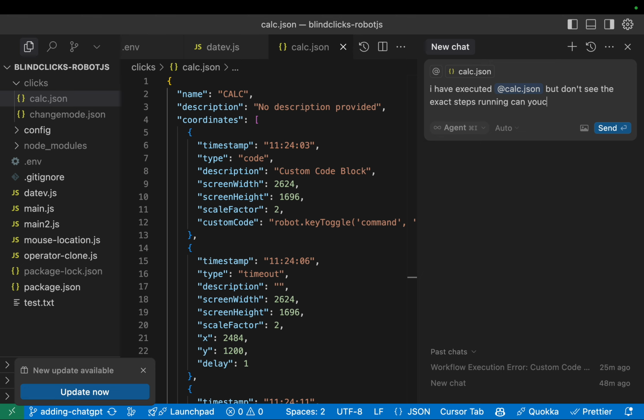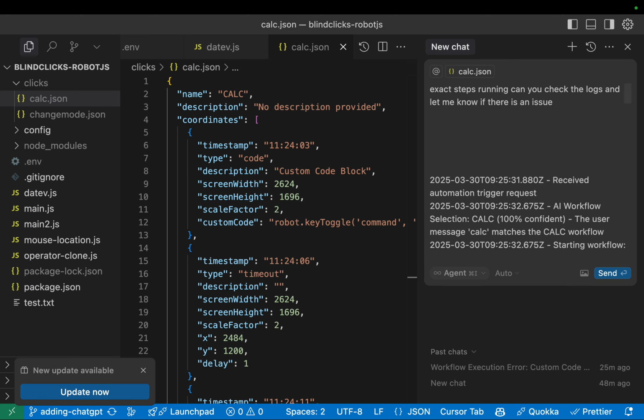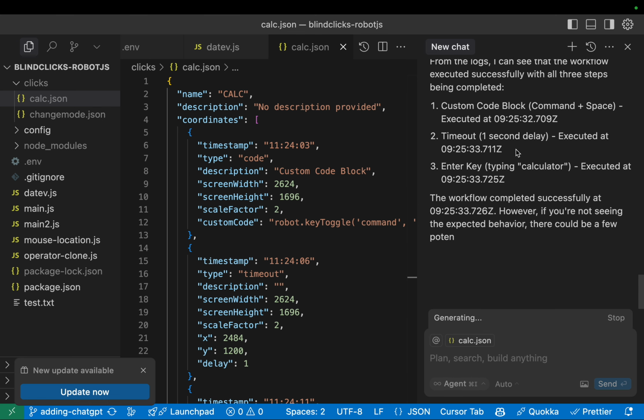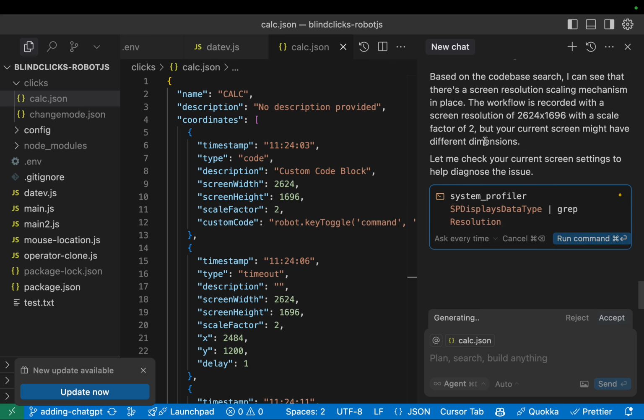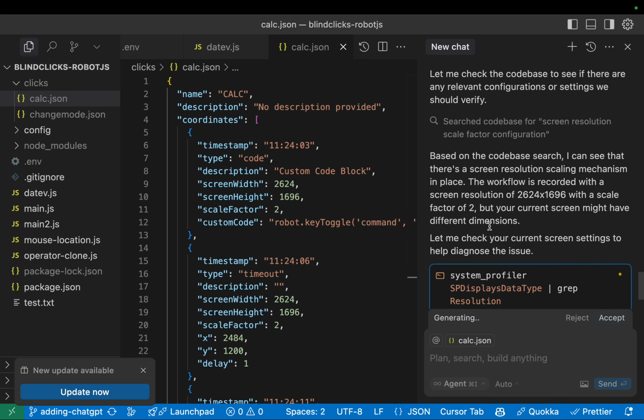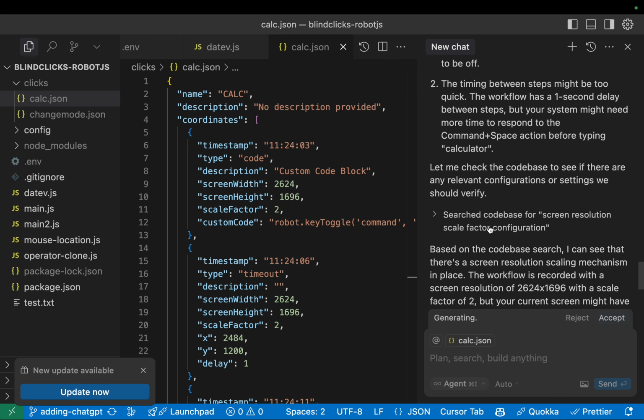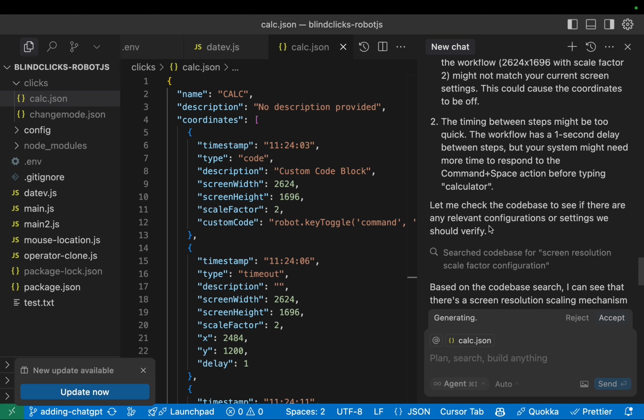Can you check the logs and let me know if there is an issue? Another thing I have a doubt is that it can happen that command space might not be something that Robot.js can execute.